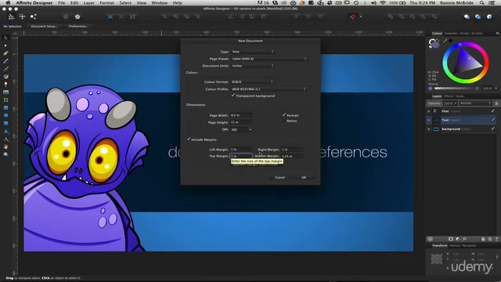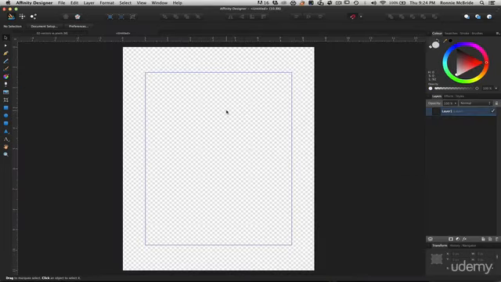And finally, we're down here in the margins. We could set our margins for the document, and if we don't set our margins here in the document, we could always come back and do that later. We're going to leave margins on. If we press this little button here, and we have a printer set up that's connected to our computer already, then it will automatically retrieve the margins for that particular printer. Okay, so that's pretty much it there. And here we are. We're now inside of a new document.